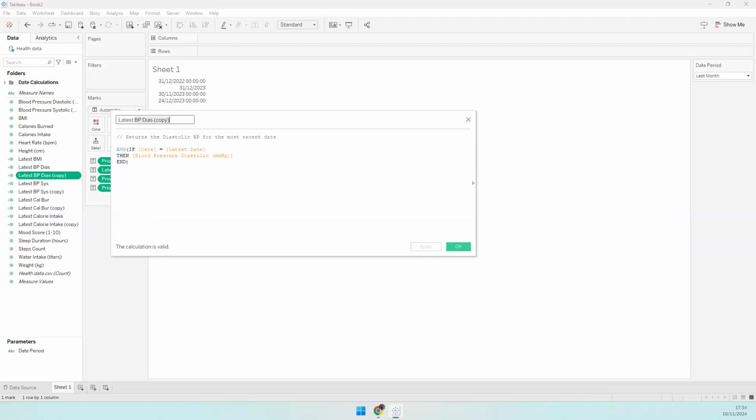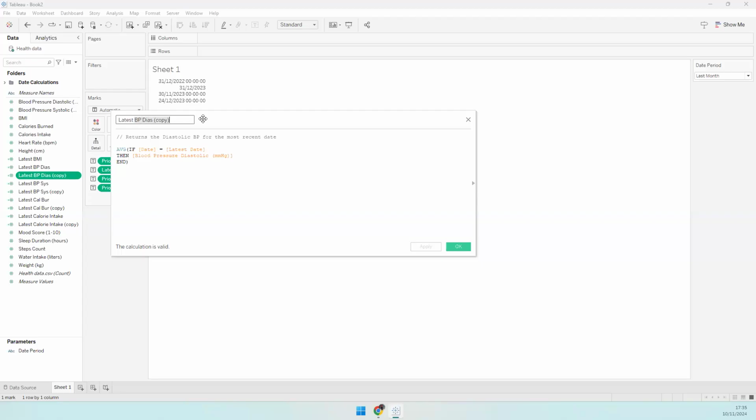By the way, I'm creating all these calculated fields now before we start building, so that we won't have to be interrupting the dashboard or the charts themselves when we're actually building. That's why I'm taking the time to create all of them now, so that when the time comes to build the dashboard, we'll just be placing and dropping and moving and shaking.